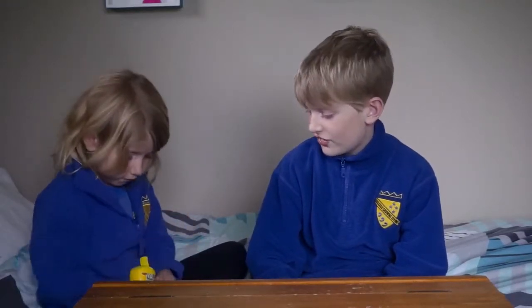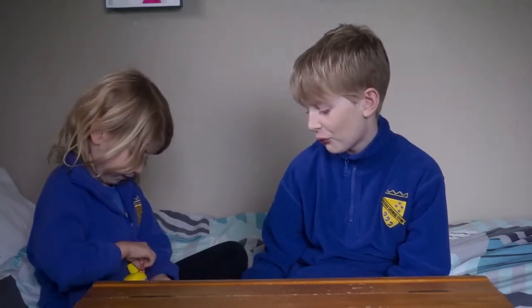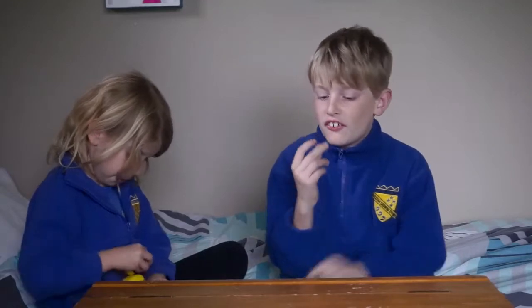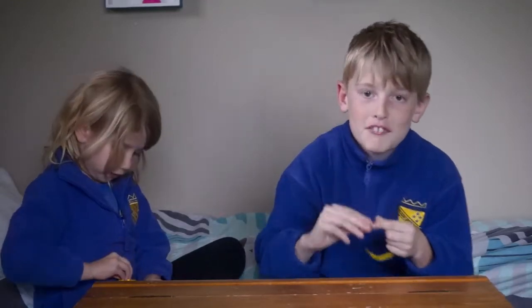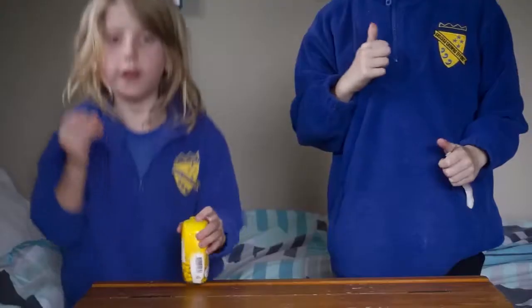That's a lot. Oh, you've got like 500, I've got one. Oh, they have faces on those. This is what Homer's head looks like on the Tic Tac, guys.